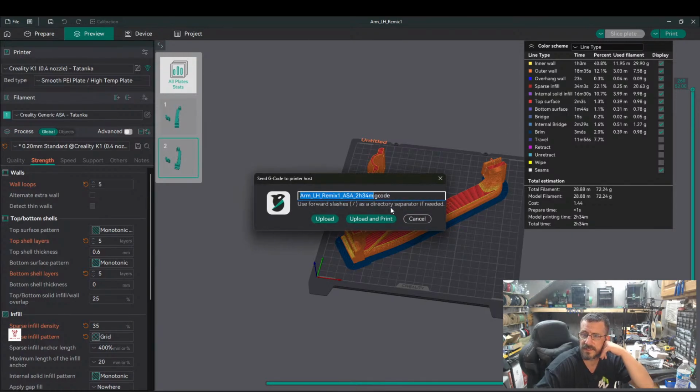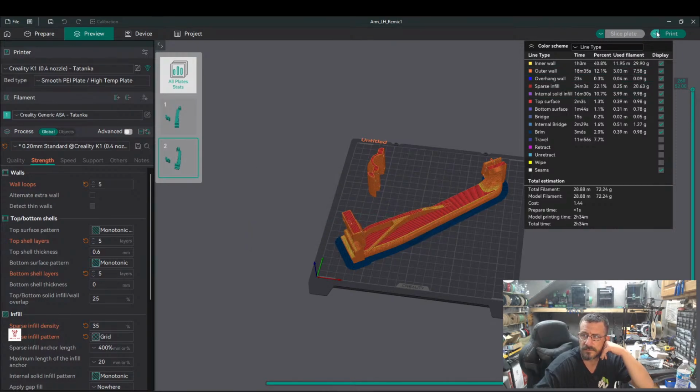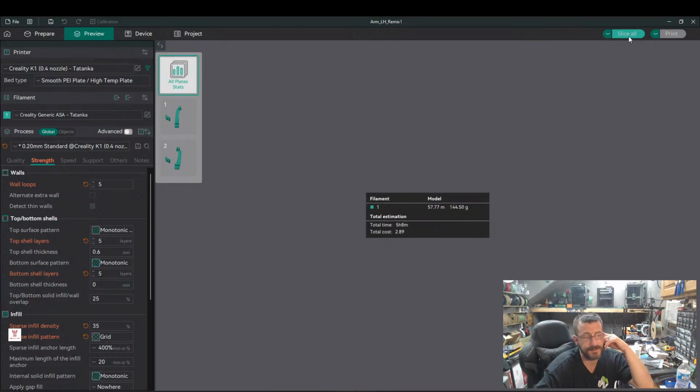Let's go to print. Right click. Yeah, slice all. Make sure they're all sliced. Which is funny because they were both just all sliced, but that's okay.